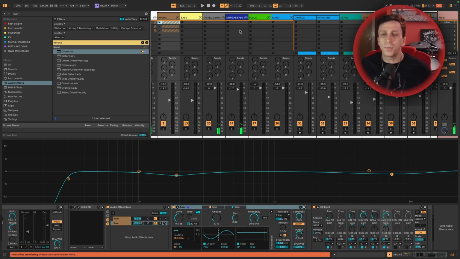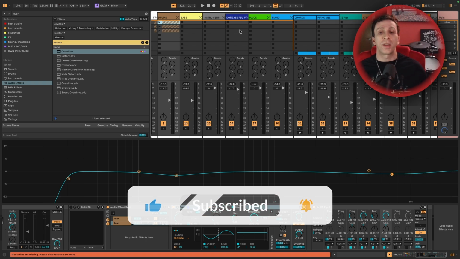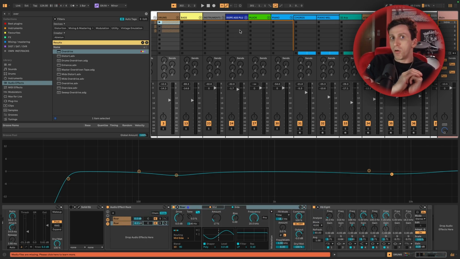So yeah, it's up to you what you want to use. Distortion is usually going to be more aggressive and give you a lot more grit. Saturation tends to be a bit more subtle and can add warmth. Overdrive can be very aggressive, it can be more subtle, or anything in between. So it depends what you want. If you want a more aggressive flavor, go for distortion. If you want something a bit more subtle, go for saturation. If you want something in between, go for overdrive. They all have different characters and flavors, but they're used for essentially coloring the sound.